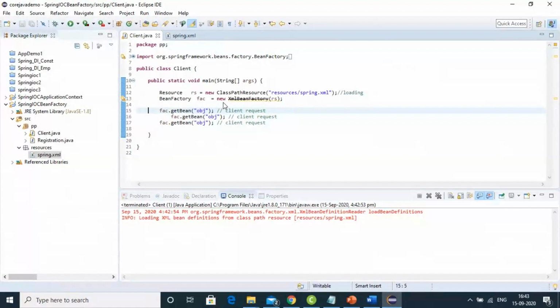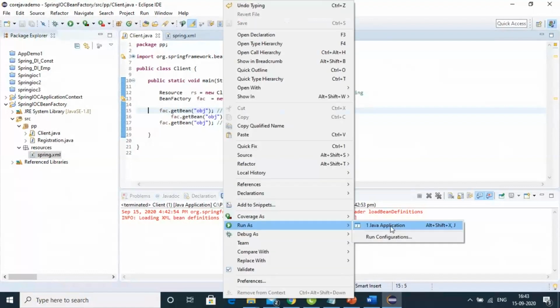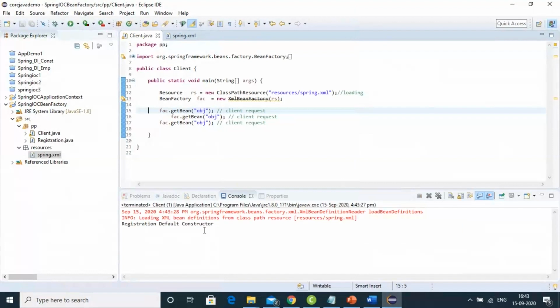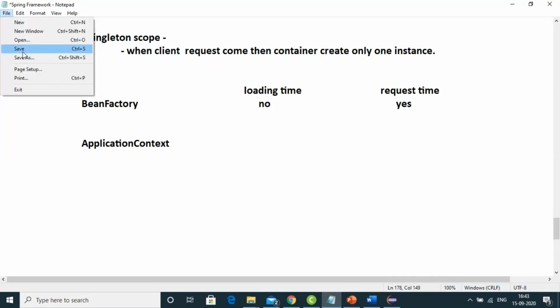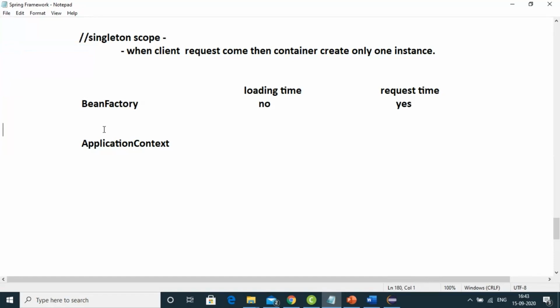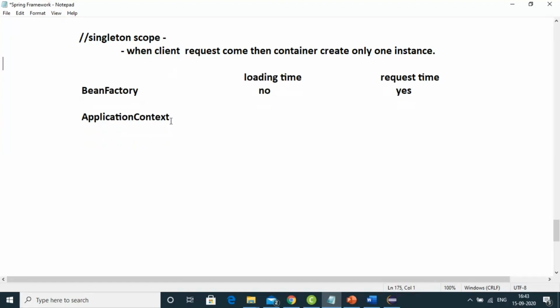So for the bean factory container: loading time, no object creation; request time, object created, yes. Now let me check how the application context container will work for singleton scope.